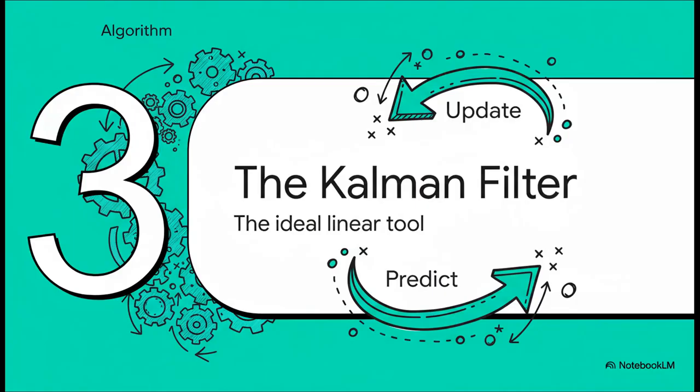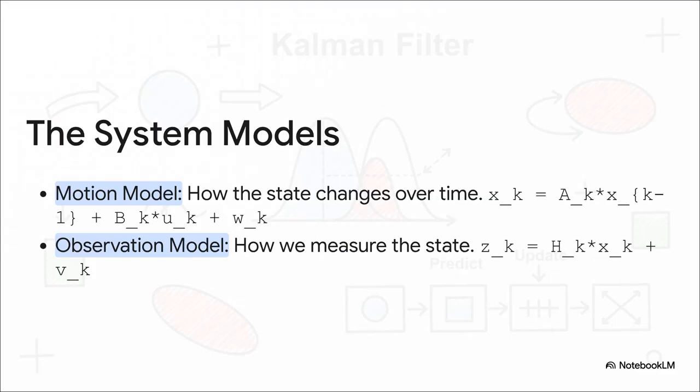Okay, so we've got all the building blocks. We know how to describe uncertainty with a Gaussian, and we know our magic trick for transforming it. Now, let's put it all together and build the Kalman filter itself. It's really just an elegant two-step dance. Predict, and then update. To get started, we just need two simple linear equations to describe our world. The motion model tells us how the robot moves. The observation model tells us what the robot's sensors see. And you'll notice both have these little noise terms on the end, W and V. That's us admitting that our models aren't perfect.